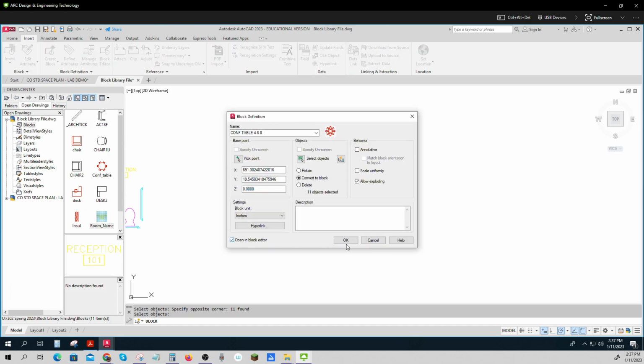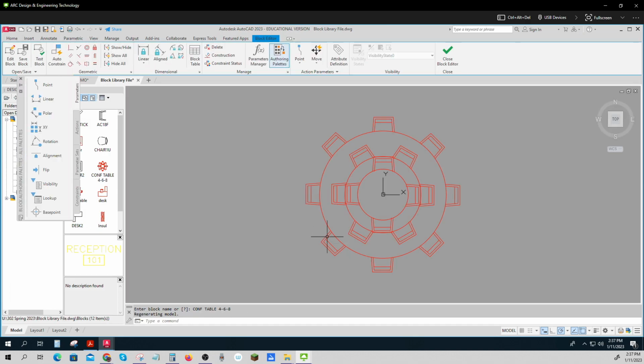I'm going to open it in the block editor. There it is. And now I can do one called visibility. This is a dynamic. I just hold it down and I bring it over, and I'm just going to put it somewhere off to the side for right now. And so my visibility state number 1, I'm going to rename it.